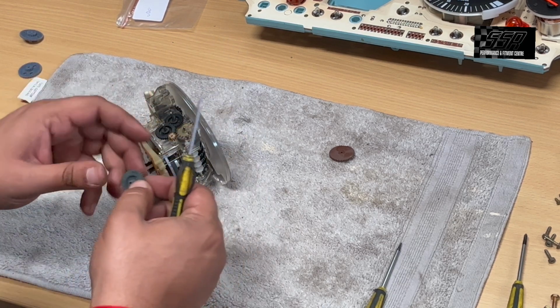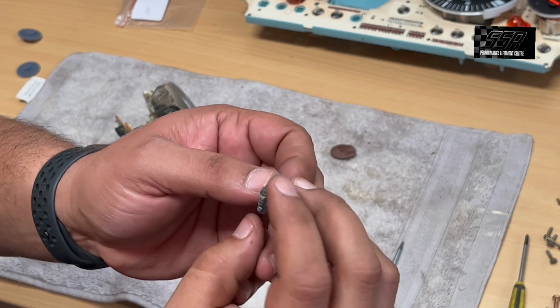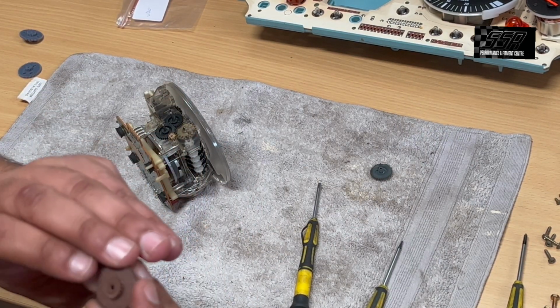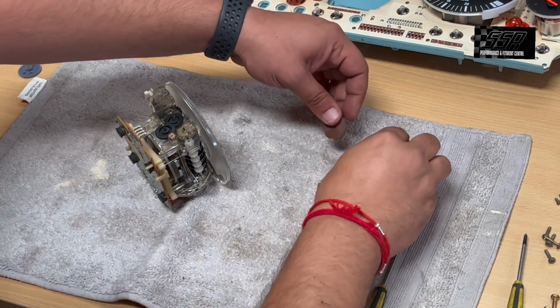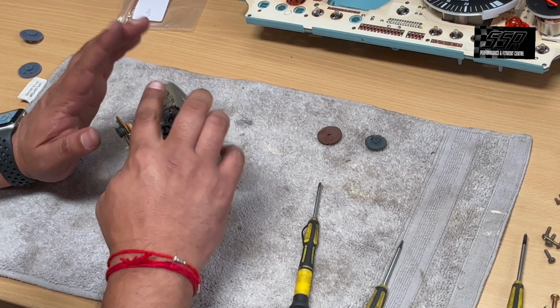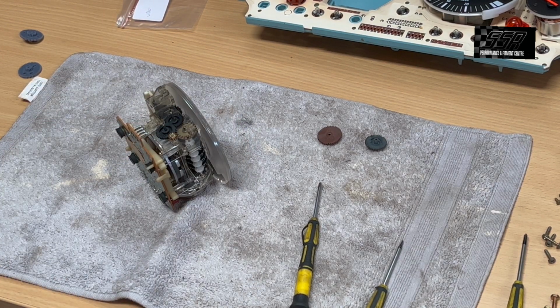Here's your issue. These gears have stripped completely. This one started stripping on the outside. The inner one is still good. So top gear, lower gear. These two gears don't come in the kit because they hardly break. I'm just going to pop out quickly and get this small side cutter.